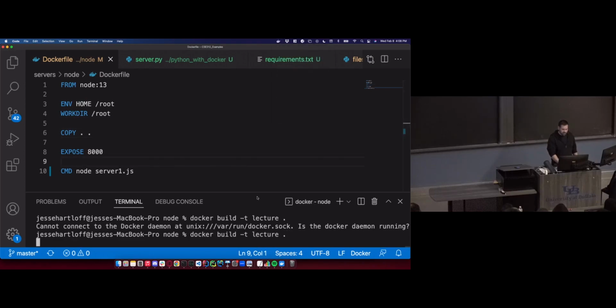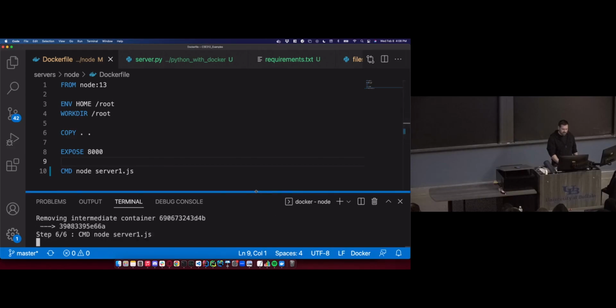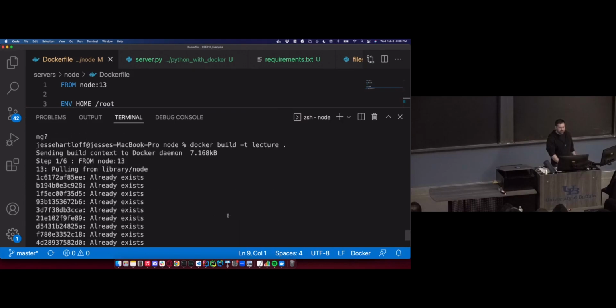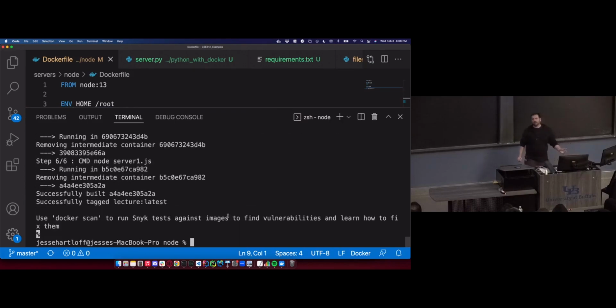I'm going to try to run it even though it's in startup process still. It looks like it worked. And we get a whole bunch of stuff. This will usually take a long time to run, but I already built this. And Docker's really smart about using pre-built stuff. Even though I'm creating a new image, it'll use all of the stuff that I've already built.